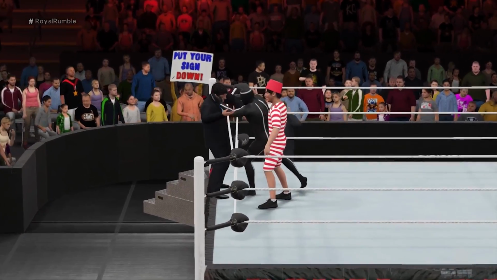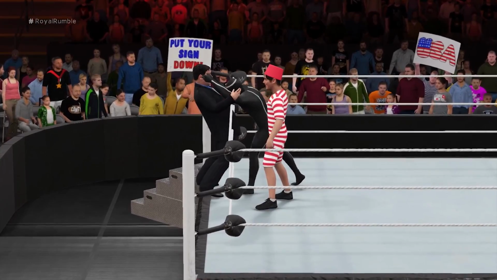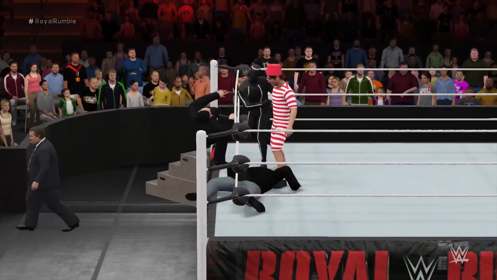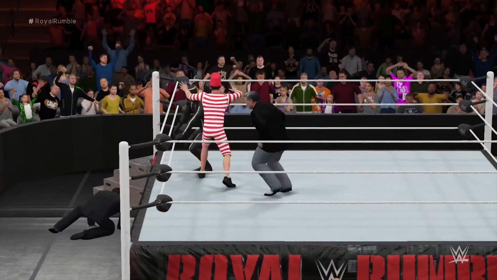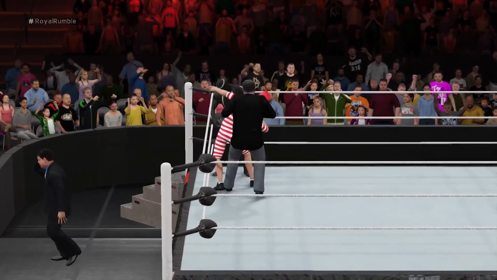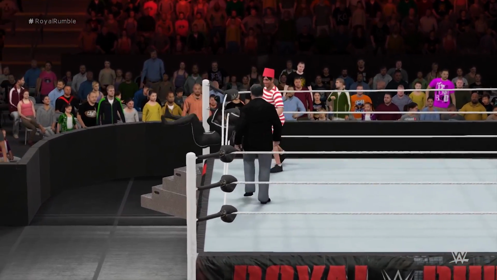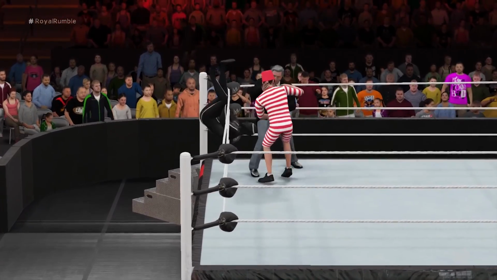Paul Bearer is very upset. Now Tony is in trouble by the suited Rosebud, as it seems like Stripes is just fixated on the next superstar coming down to the ring. It is Gerald Brisco, and Tony is eliminated as well. The ring has been very much cleared out by the Rosebuds, and now they're also trying to clear themselves out.